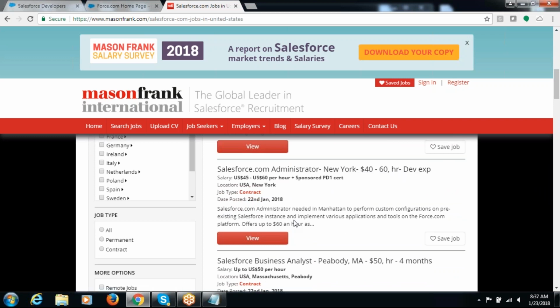So admin, I would say, if you get a job as an admin, try to get a role where you have to play admin and development both, because anyway Salesforce has nothing much to do, right? But if you say admin, it's the same old thing you have to do for your whole career, right? So I request people to learn both admin and development, and try to get a job where you apply all your admin and development expertise both.